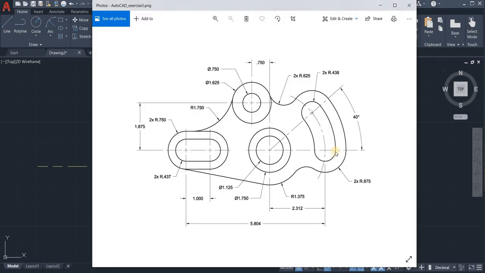And going back to the drawing, the outer arc here, we are told has a radius of 0.875. So I think we could go ahead and offset again.